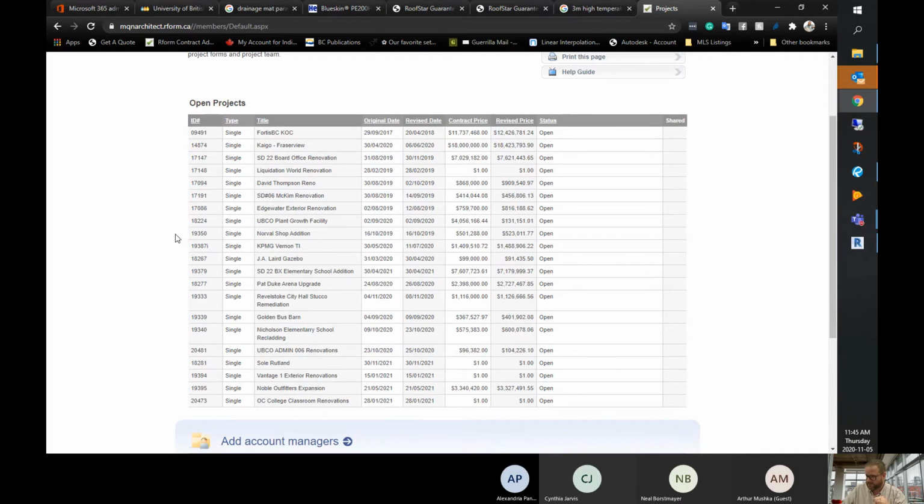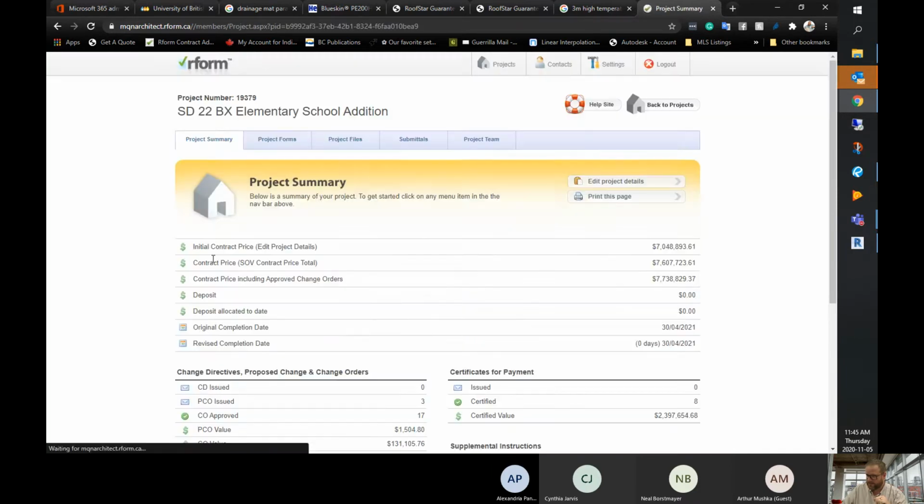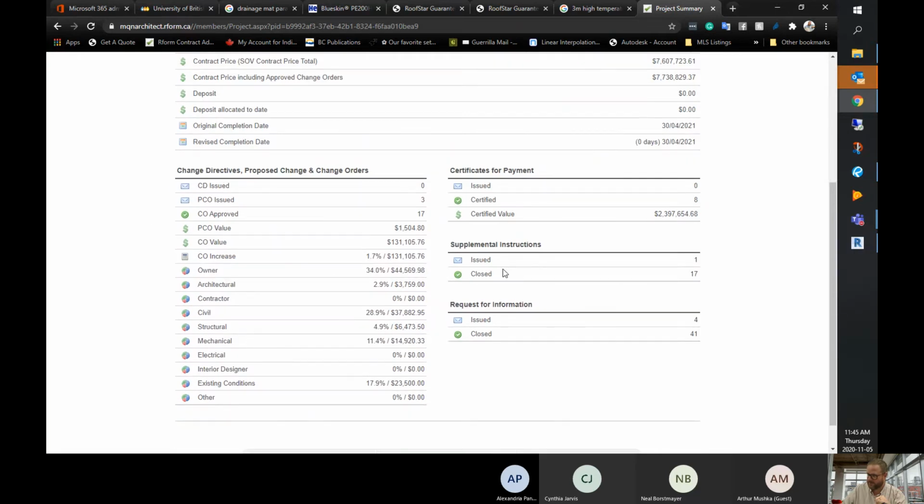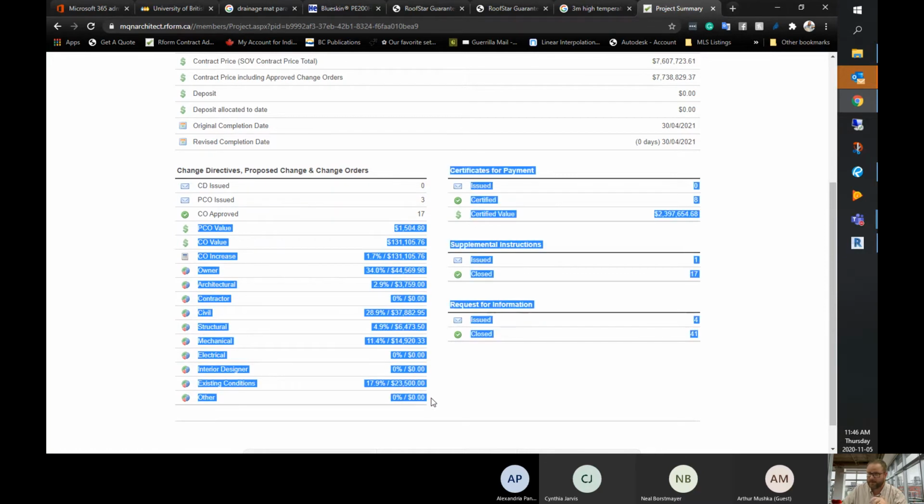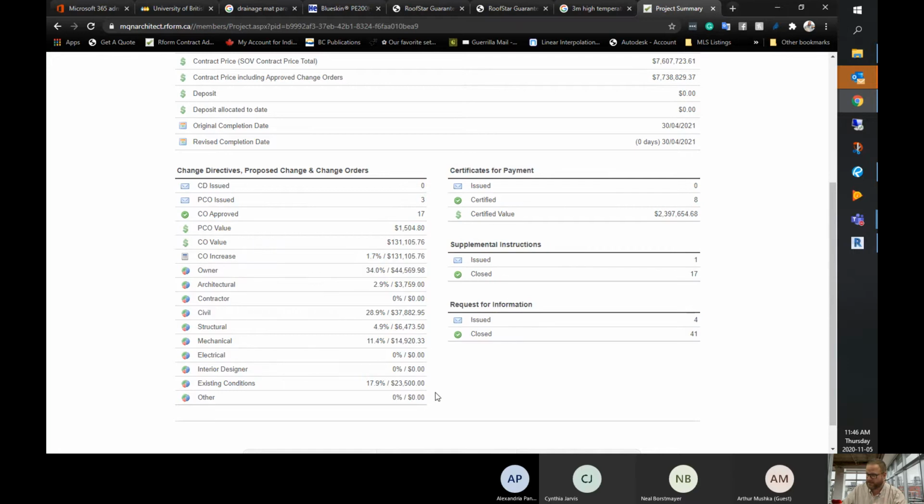Let's do the X School Elementary Edition, which again has a full proper number for the amount. We can see here that the change orders that have occurred through time are summarized here with regards to their effect on the project price.